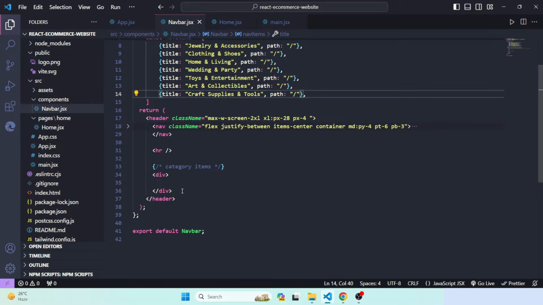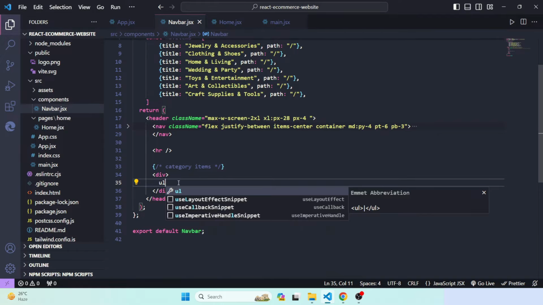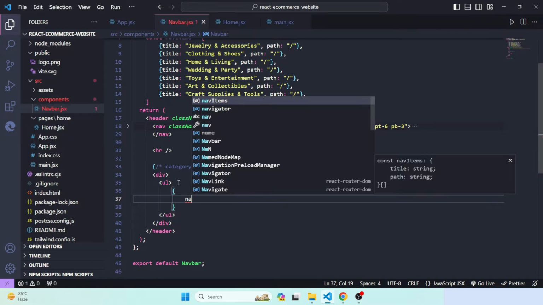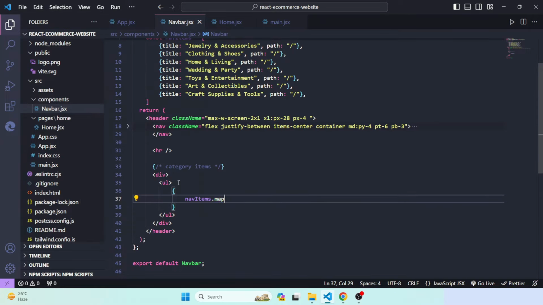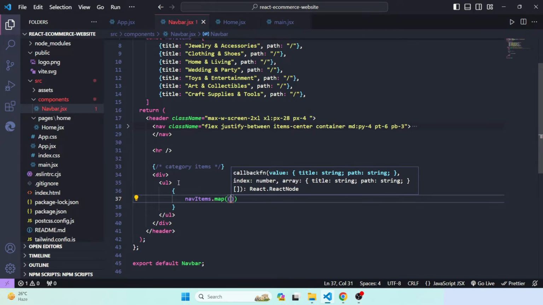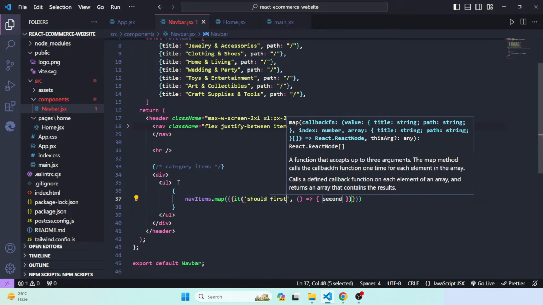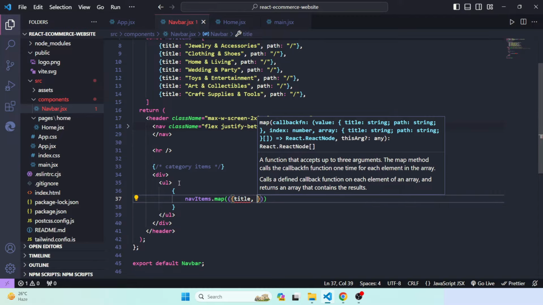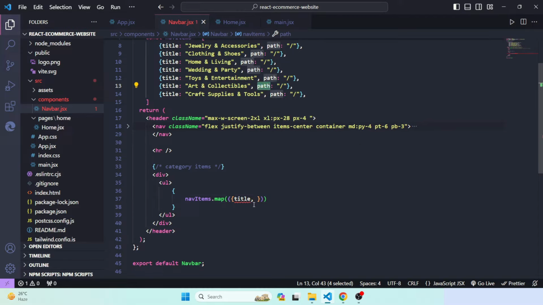Okay, so now we'll just map these nav items and show them here. So inside this div we'll use a ul tag, and inside this ul tag we'll actually map this. So navItems.map, the structure is title, and this path, then we'll use an arrow here.